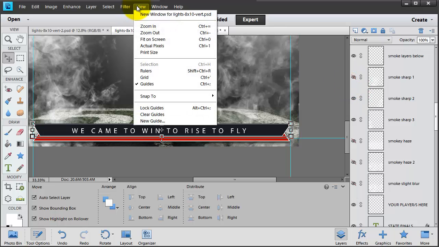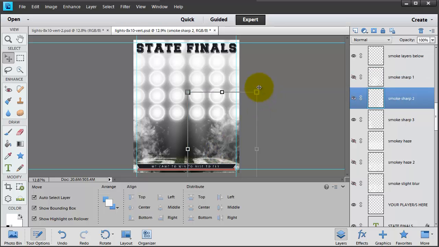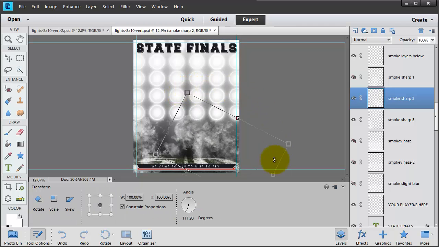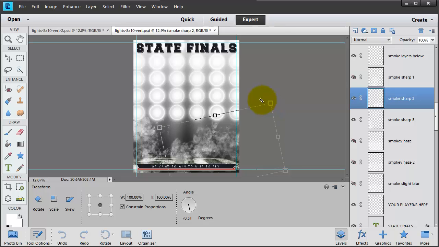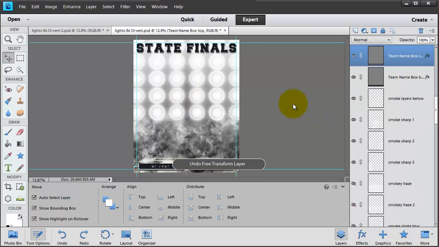And I'm going to come back to View, Fit on Screen. You have the smoke. And you can also change the direction of the smoke. Just come over to this little square until you get the little angle. And then you can switch it out. You can turn it, you can make it bigger, wider, smaller, or larger. I'm going to undo that.